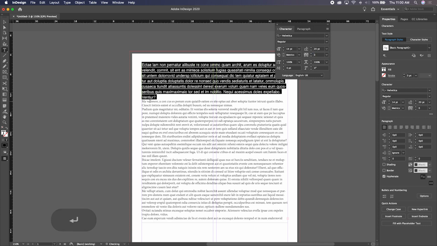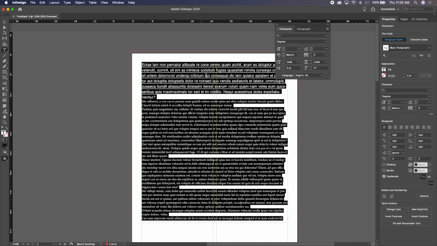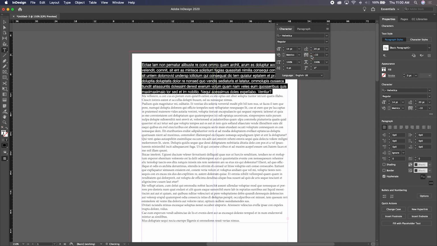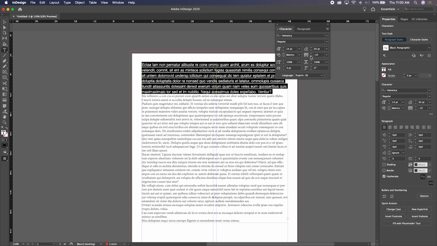Now, when I had this at 0, I had this down here, this word by itself. Typically, that's something in design we want to avoid, right? This is what we call a widow, and it's a word all by itself on its own line. Now, if I grab this whole thing, I could pull this in by just saying -10. It's probably not going to be perceptible to most people. They're not going to realize it got any tighter, but now everything fits. So that's a big reason we use tracking, is to adjust those little things like that and clean up our document.